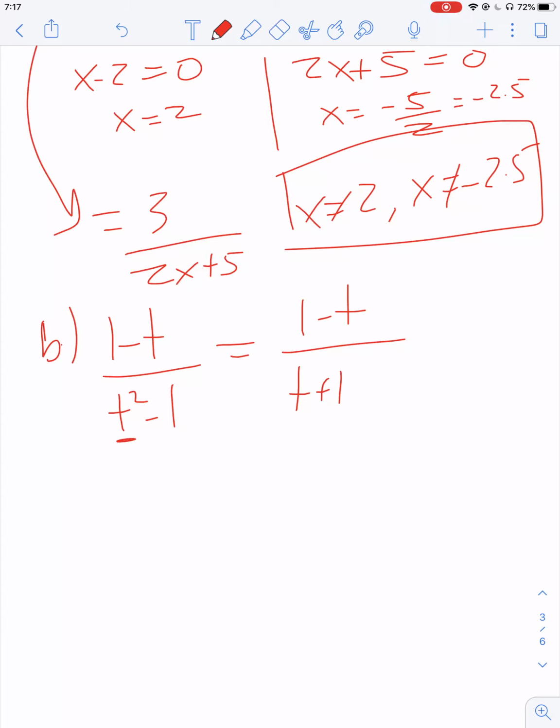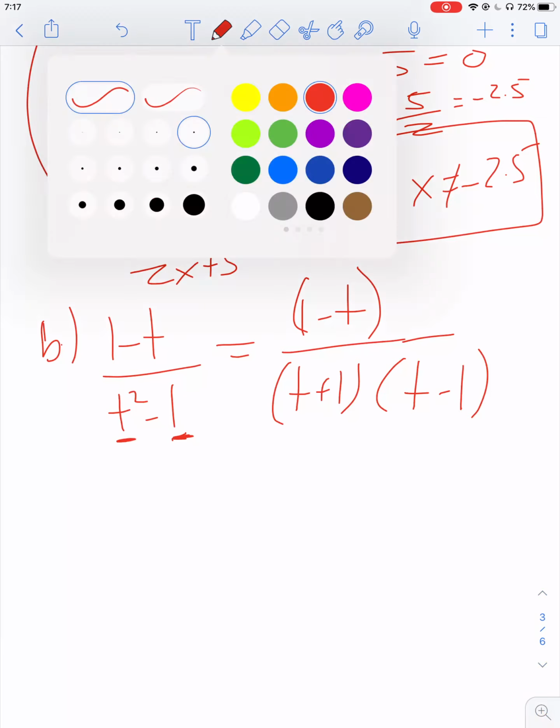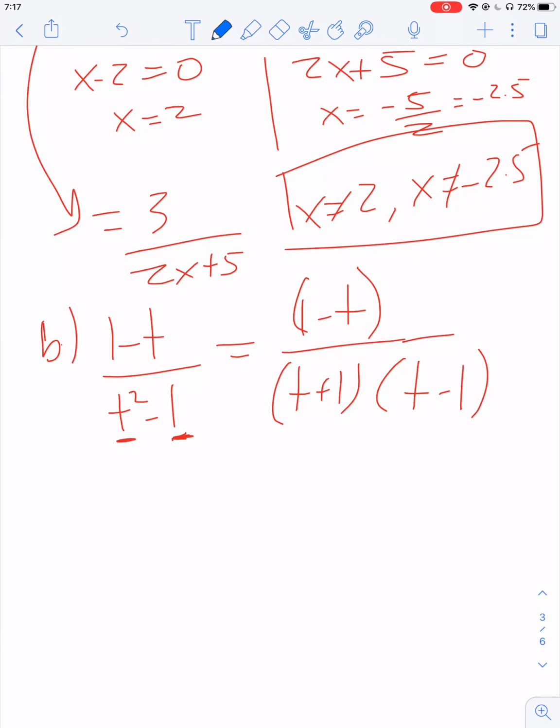You take the square root of the first term, take the square root of the second term, and then put a plus sign in between, and then rewrite the same thing with a minus sign, okay? So again, if you want, you could put brackets over here. And again, as you can see, I can't really cancel anything yet. But t minus 1 and 1 minus t are not the same because here the t is negative, here it's positive, but here the 1 is negative and this is positive. So they're off by a minus sign.